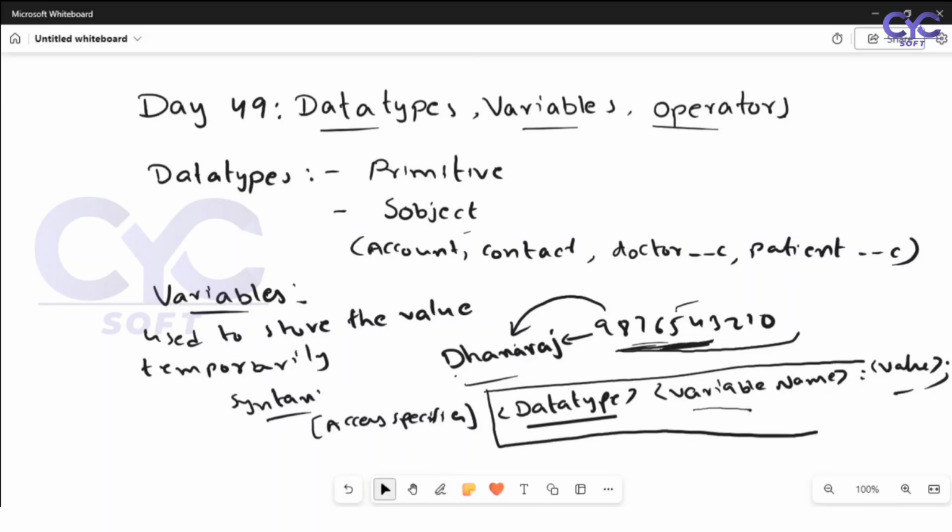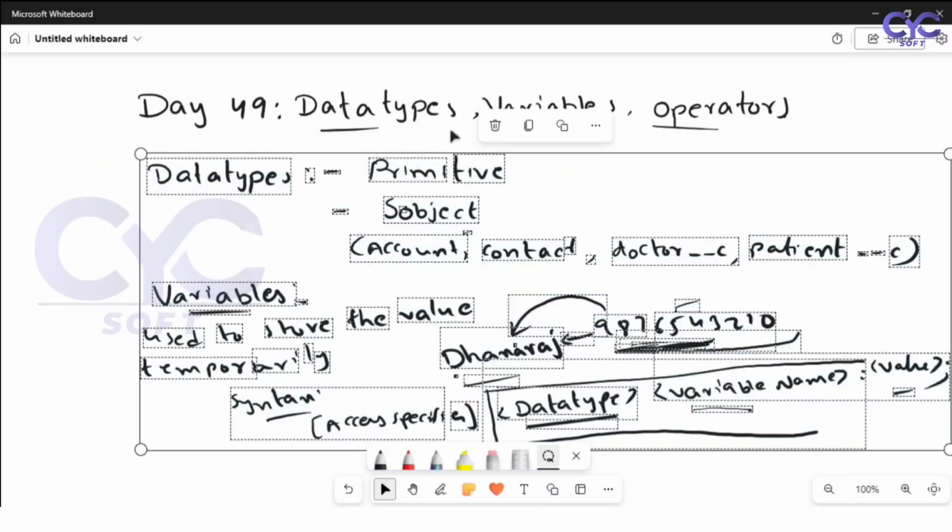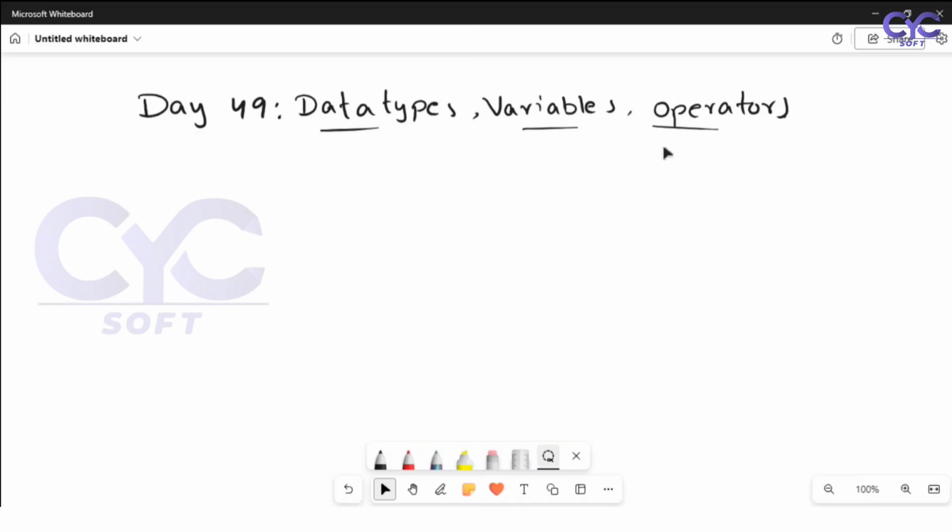We have to specify meaningful names for the variable. I'll tell you a small example. Let us say I'm going to store some customer name or some balance amount. Here, the variable name should be a single word. No spaces should be there. Whenever you are declaring, the variable name should be a single word, with no spaces. You need to keep that in mind.